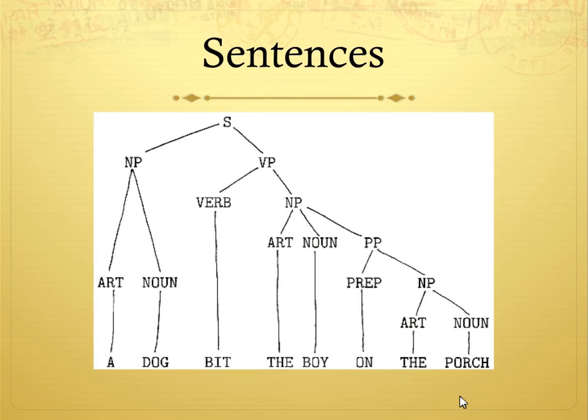So a lot of this is going to talk about parse trees. Parse trees we've talked about before, but they're this idea that we break things down into their constituents, in this case, which are words and not phonemes. So we've got the actor of the sentence, the dog, a verb in the sentence, bit, the direct object, the boy, and sort of indirect, on the porch. So we can break those down into articles, or determiners, nouns, verbs, prepositions. And so it really becomes important, this verb, because it determines what can happen, who can do the biting.